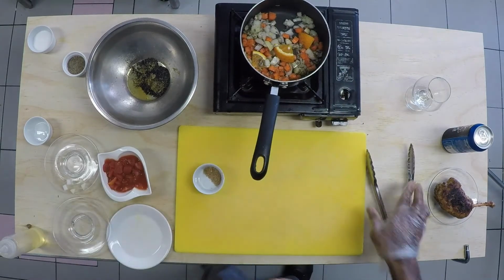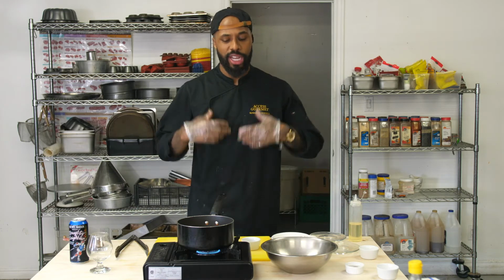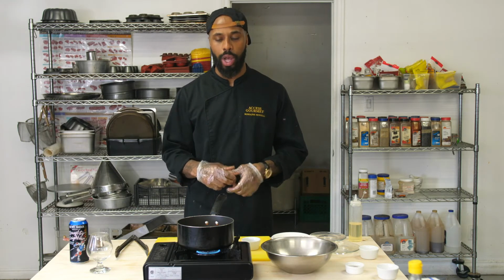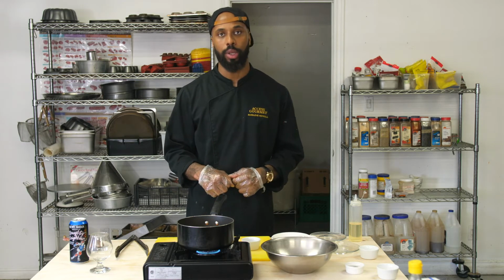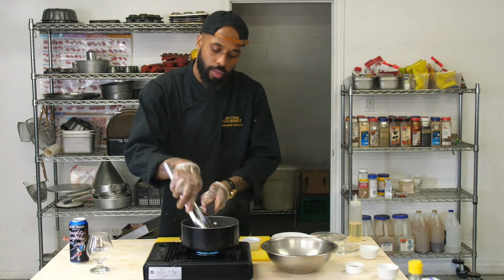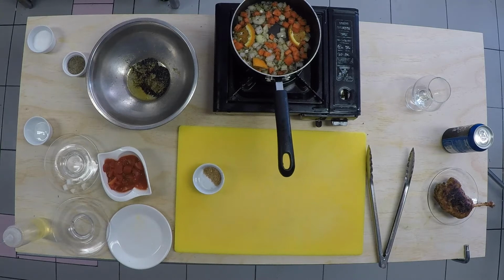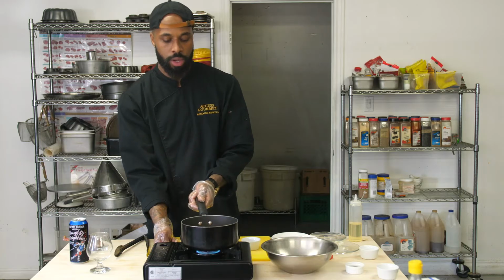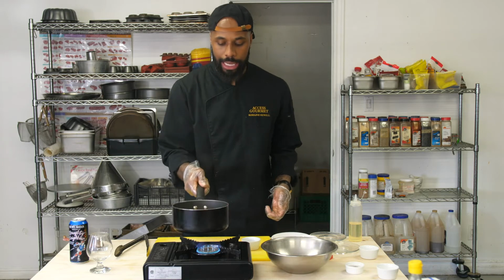Now, what you're looking for from this juncture point is fragrance. So you should be able to smell the onions, you should be able to smell the carrots, you should get a little smell of that oranges as well, because that's going to tell you that your product is almost at that juncture point that you're looking for, okay? The goal is to not get too much color on your mirepoix. All you're doing is trying to lightly get those fragrance out.